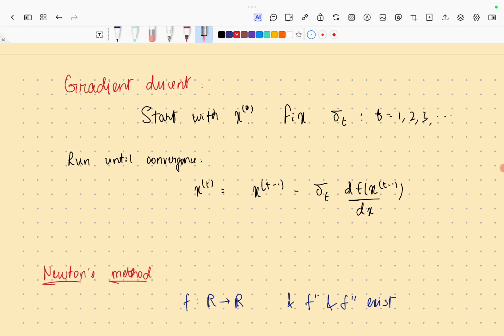Okay, but as long as you have some guarantees on f, and of course delta is kept fixed, you can prove that x gets very close to x star, the local minimizer, or the global minimizer in this case. Can you give a bound for delta so that it guarantees convergence? So in fact, we'll see. I'll talk more about it a little later when I talk about gradient descent in full generality.